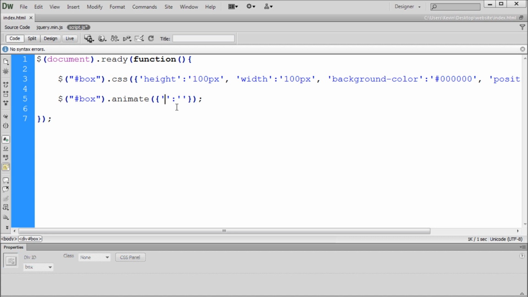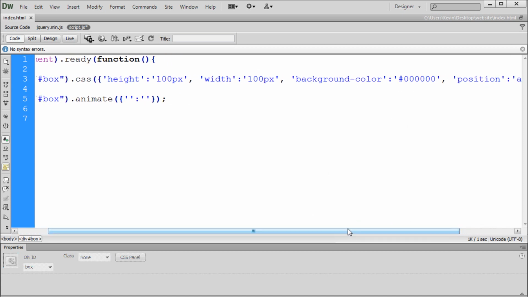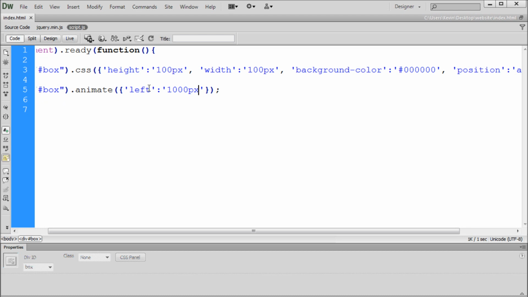So what we can actually do is start animating this, and we're just going to animate the position of this. Since we've set this to an absolute position, we can use left, right, top, and bottom to actually move this effectively. So if we wanted this to move right across the page, we're going to add a left to it. And in the other part, we'll put maybe just 1000 pixels. So it's going to move left 1000 pixels, which is going to basically push it right 1000 pixels. So it's being pushed from the left.